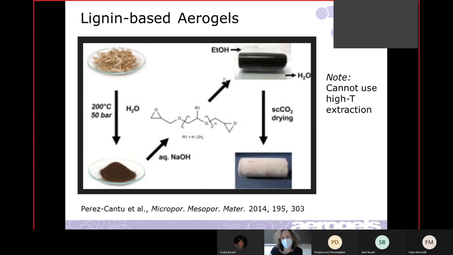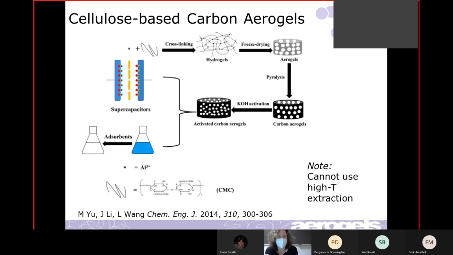And so there's a lot of work, as I mentioned earlier, going on in natural product-based aerogels. One of the things that is really important is that you can use things that were waste products from industrial processes, from agricultural processes, and get interesting materials for additional use from them. I know because of the conference, not everyone could be with us today, but I will also talk about a cellulose-based example, and then I'm going to give you a reference to a very nice review article that really summarizes some of the biomass-based aerogel work that's been done.